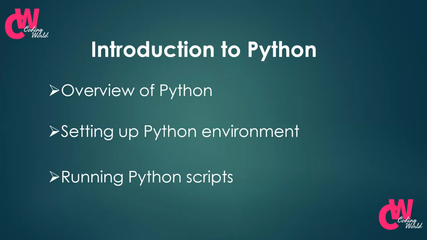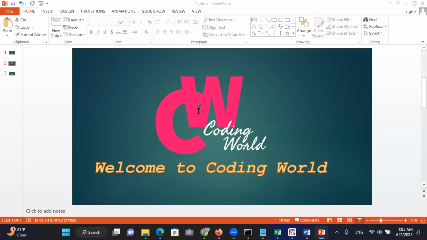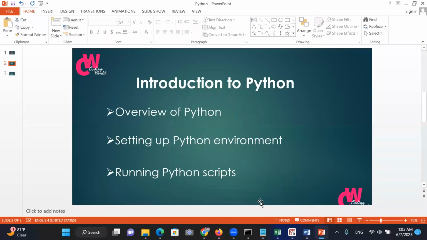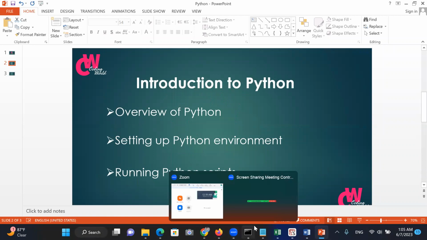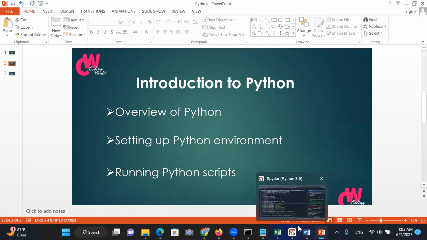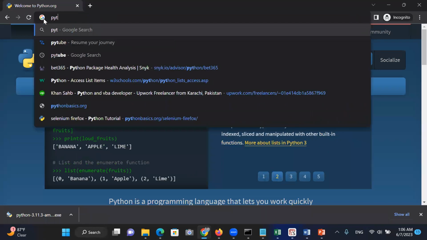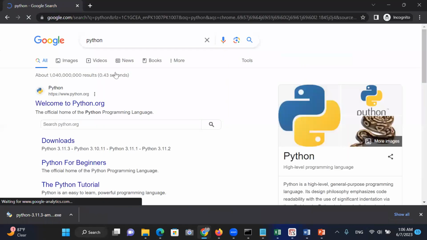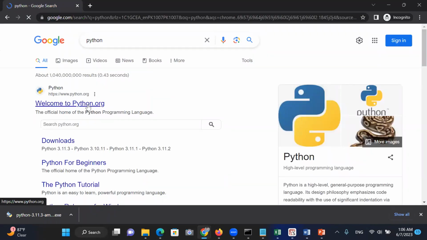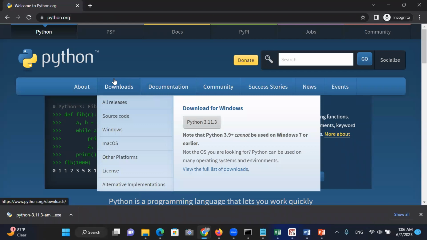So let's set up the Python environment. First of all, we need to download Python from its official website. As you can see, this is the official website of Python. You can search Python in your browser, and the first website that shows up in the results is the official website of Python.